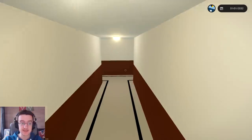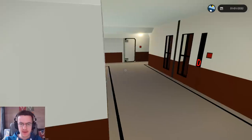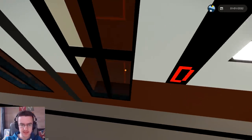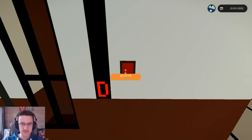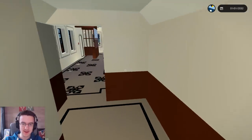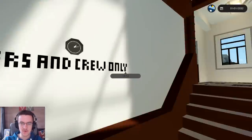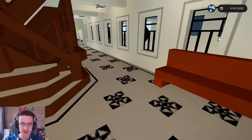We need to go downstairs. Okay, so I'm assuming somewhere back here we're able to go down. But a few of these doors, we're not able... Ooh. Oh, lift. Do I have to hold this? Or is it just going to come up? I need the lift. Car lift. It doesn't appear to be working. Oh, that's cool though. It's got a lift. All right, where's the stairs? Here's some stairs. Oh, wow. Look at this. What does that say? Officers and crew only. All right, okay. Officers and crew. I'm an officer. I'm going to go with that.